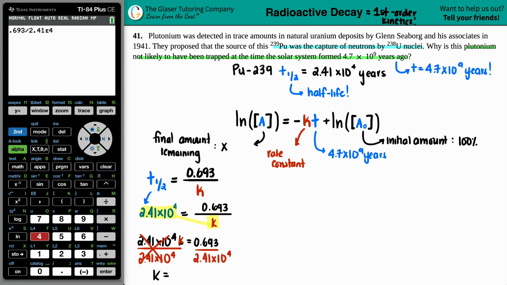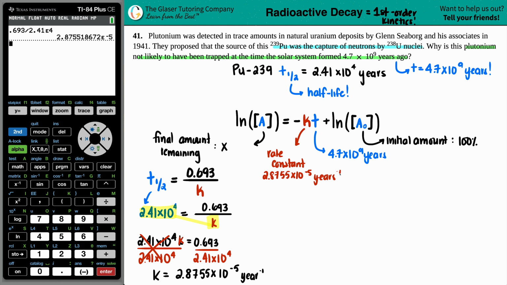Okay, K equals 0.693 divided by 2.41 times 10 to the 4th. Just making sure that I plugged in the right numbers. 2.41, that looks good to me. To the 4th, there we go. Okay. So we're just going to round it a little bit here, but I'll use the full number for my calculation: 2.8755 times 10 to the negative 5th. And since the half-life was in years, this is going to be per year, so years to the minus 1. Now I have that value. This K value is 2.8755 times 10 to the negative fifth.